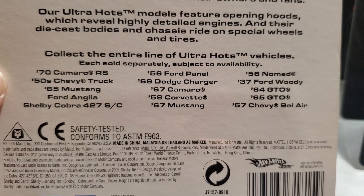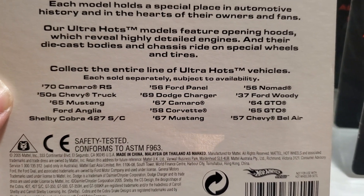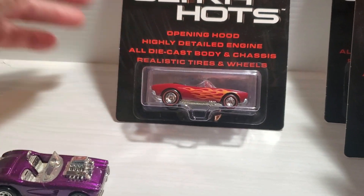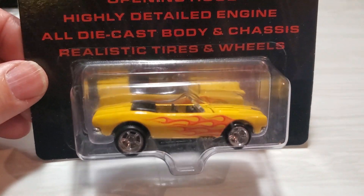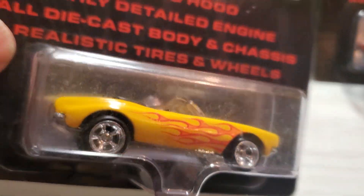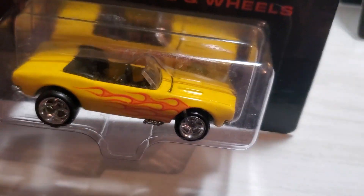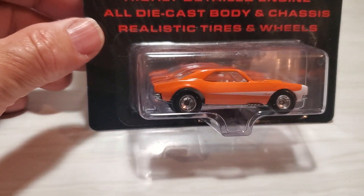I couldn't find all of them, and that's typical of my collection — I find certain ones that I really like so I'll buy them. We have this red Camaro convertible, and there was a second version, so there were at least two colors of each car. Very nicely done. And then we have this Camaro that you saw as well in my Camaro video.